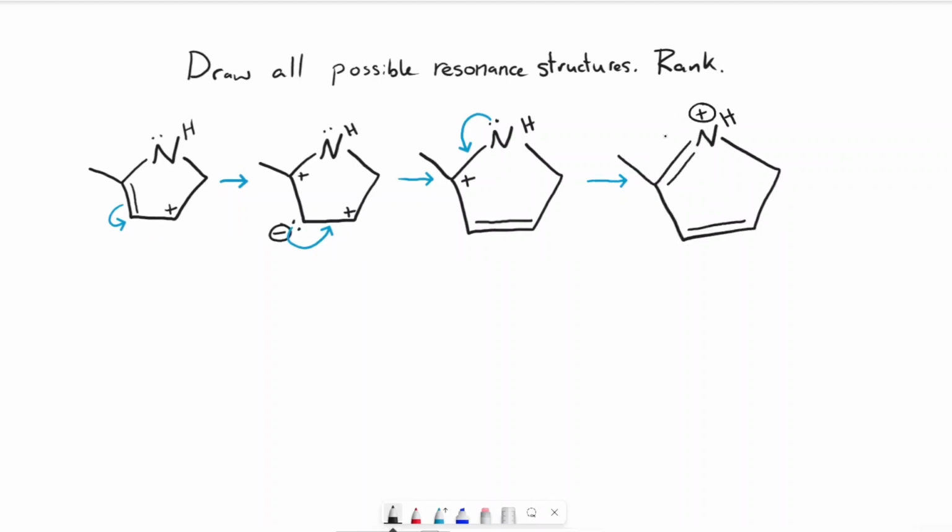We can see with that arrow drawing the electrons down here, we have created the positive up here on our nitrogen. Now, this is fairly stable and we'll work more with this when we do the ranking, but there are still more resonance structures to be had. And this is where we consider what can we do to move these things around. If we were to try and draw these electrons coming over to this part of the structure over here, the problem with that would be that this carbon right here is sp3 hybridized. sp3 hybridization is the wall for resonance. That's where it has to stop. So these electrons can't move here.